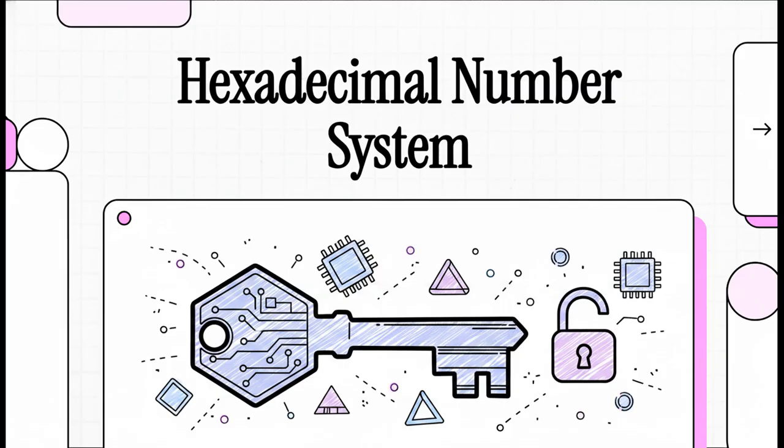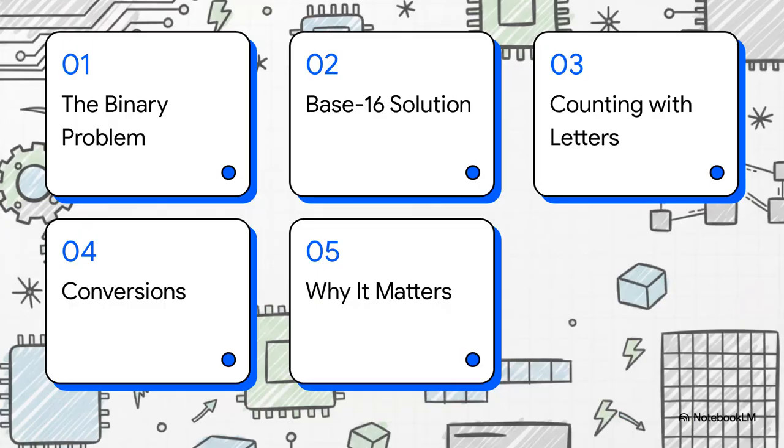Are you ready to unlock another fascinating concept in the digital world? Today, we are demystifying the hexadecimal number system. Now, I know it sounds like a massive, highly complicated mathematical term, but I promise you, by the end of this explainer, you're going to see exactly how elegant, simple, and absolutely essential it is for literally every digital device operating around us. Here's a super quick roadmap for today.